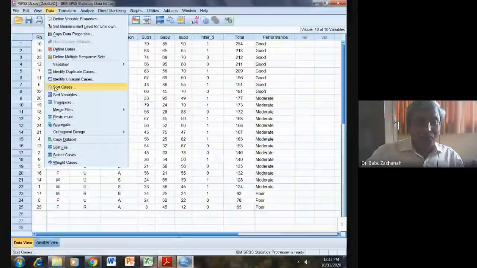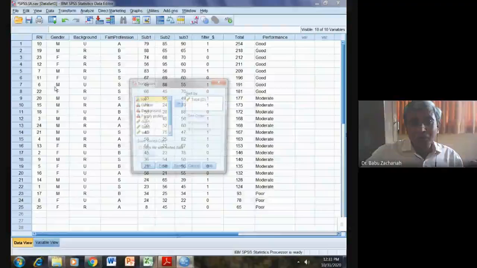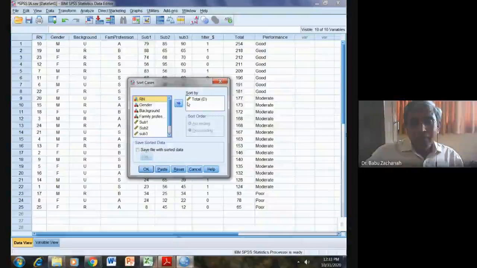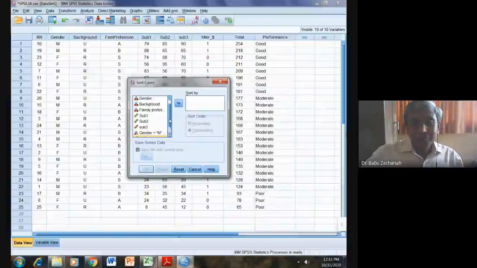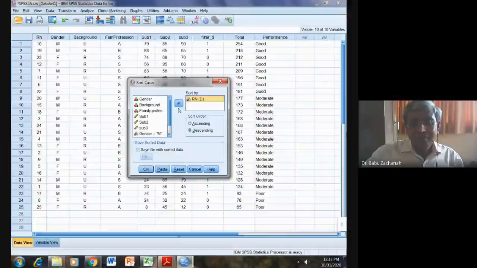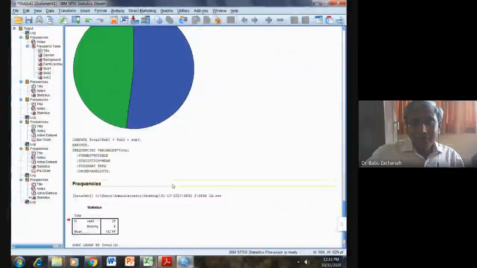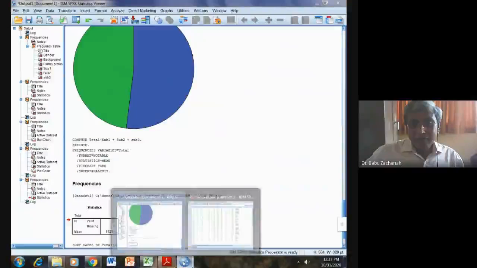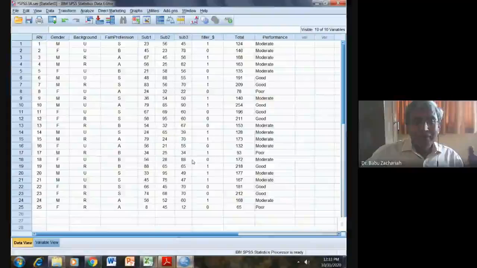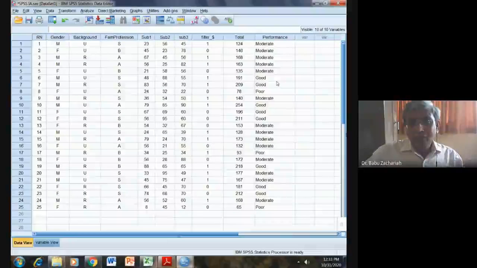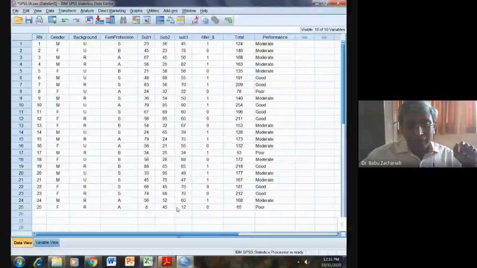Say Sort Cases again, as per the roll numbers, in ascending order. This is the original. So rows 1 to 25, each one moderate, good, poor, all these are mixed up. It comes like that.